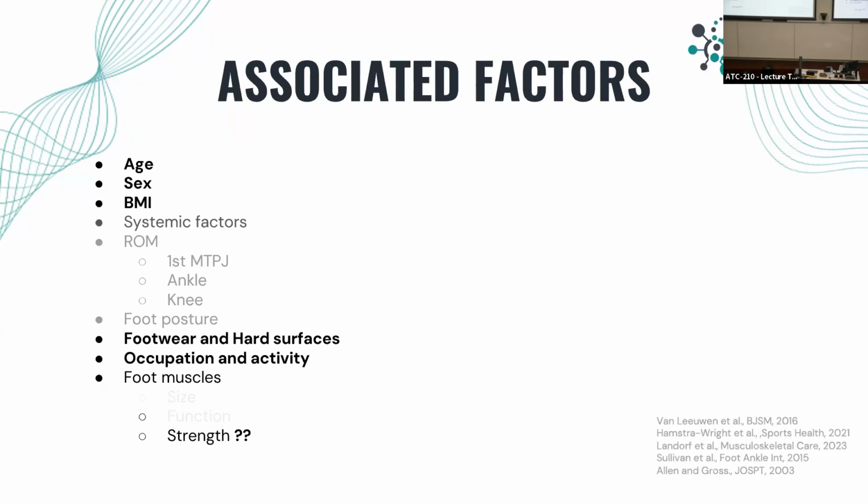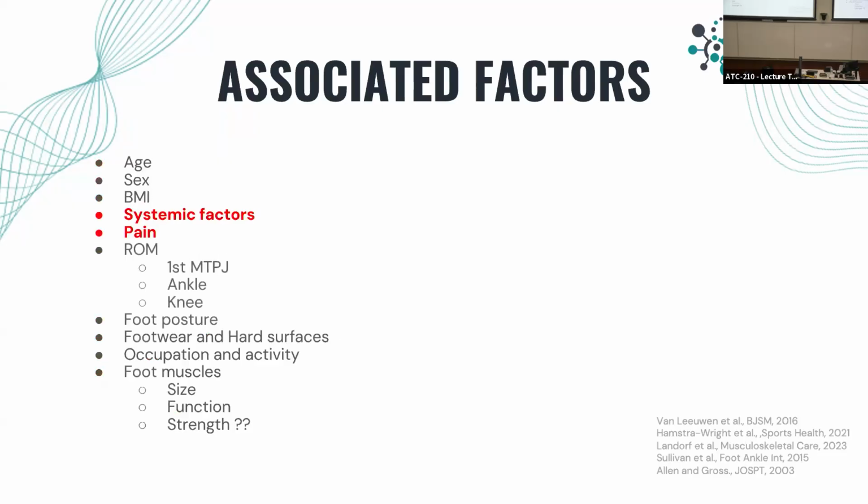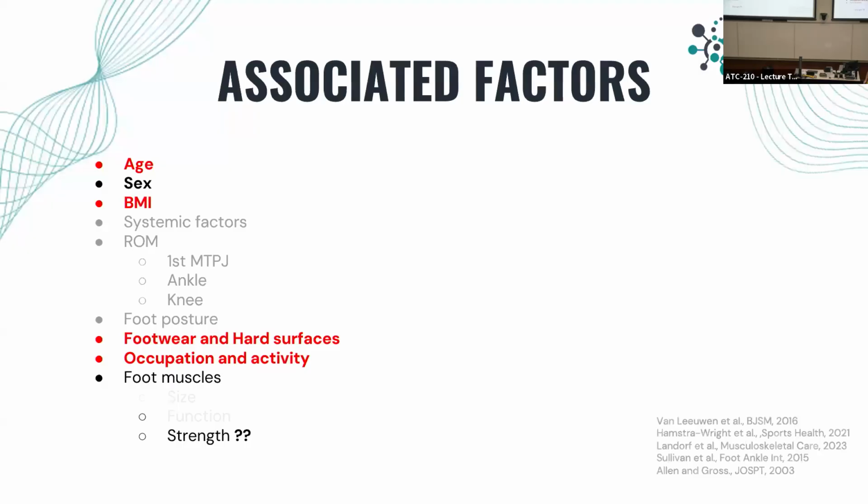I'm using the expression associated because I can't say it's a risk factor. We don't know if it happened before, we don't know if it happened after. We just know that at this snapshot in time, these things are more prevalent in those who have plantar heel pain. If I go back a step, a bit too trigger happy. If we think of just age and BMI, age is perhaps, I'm not sure I should have highlighted it, but anyway, BMI, footwear, hard surfaces, occupation, activity.